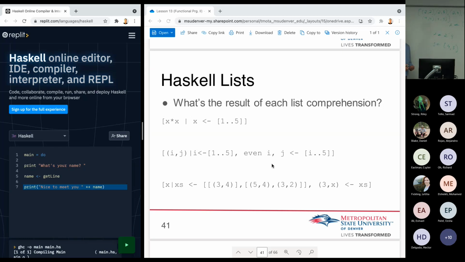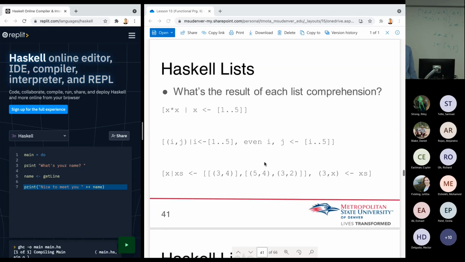So essentially, we're doing a nested loop with list comprehension. Okay? This last example here uses pattern matching for the generator. I think that's pretty cool. So take some time to figure out how to do the last one.